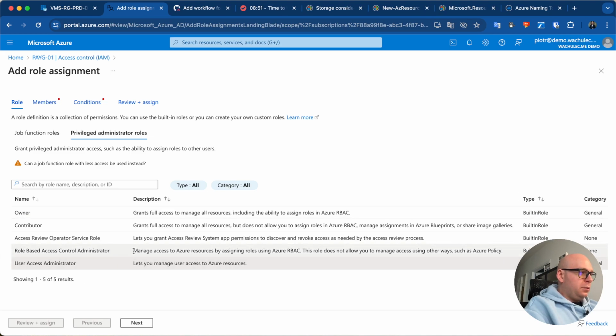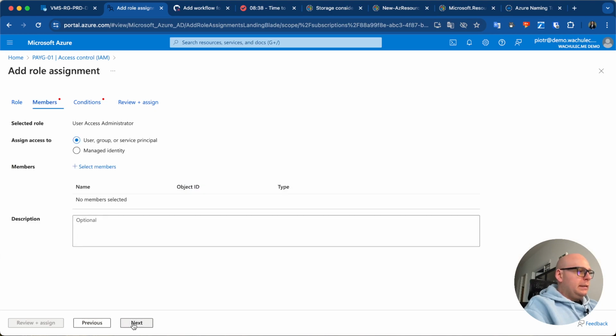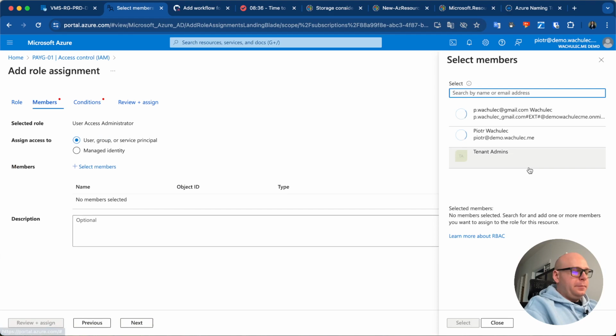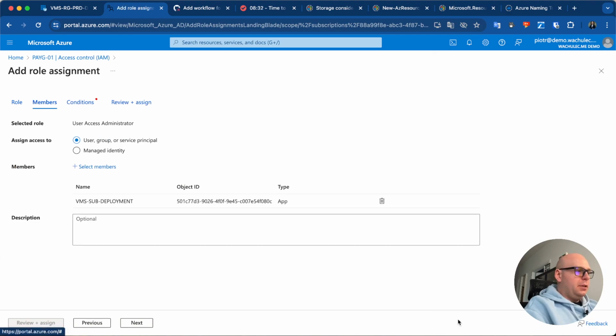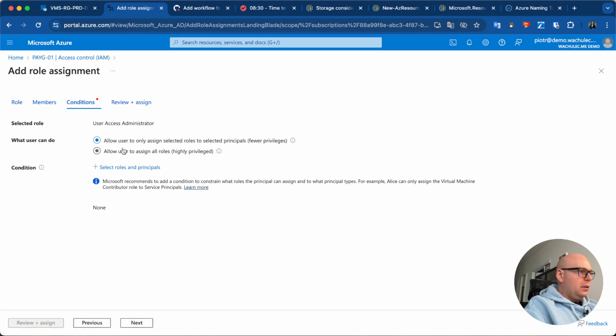That role is also interesting, but for now I will keep that role. I need to investigate that new role more. So yeah, VMs sub deployment, conditions to only assign selected principals.